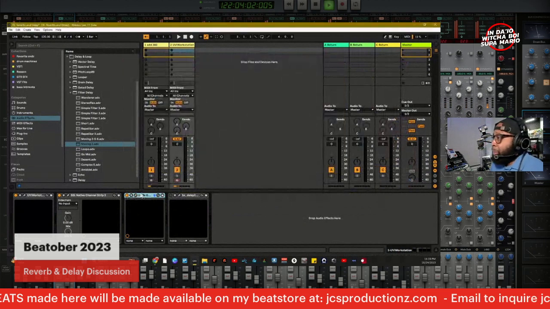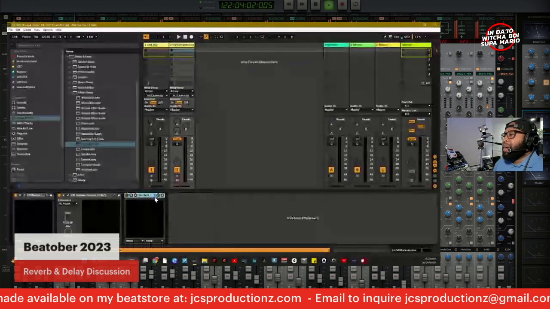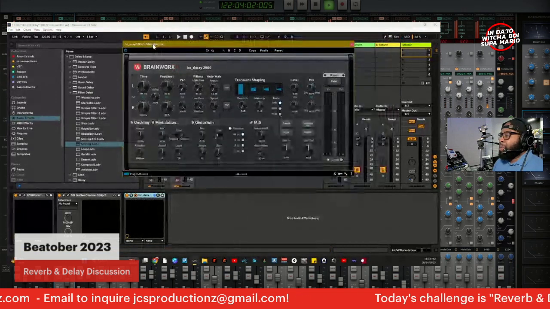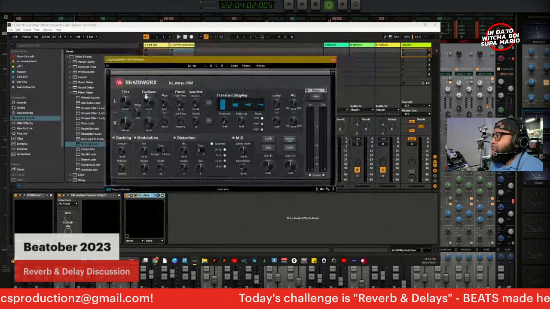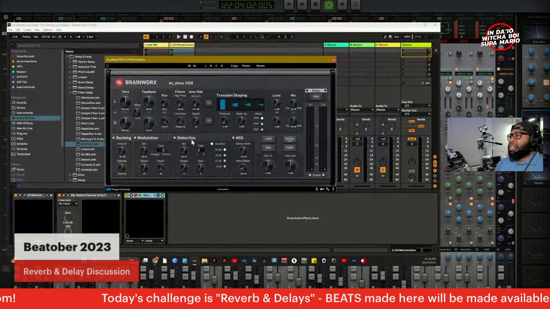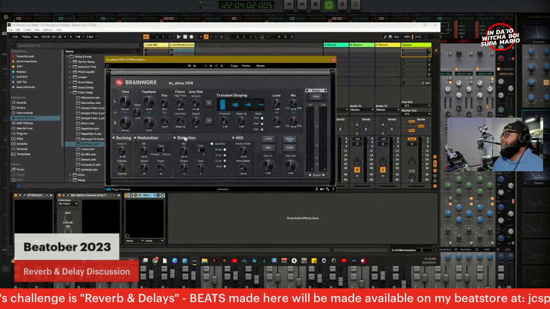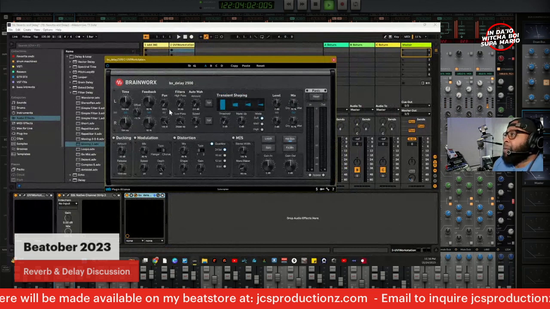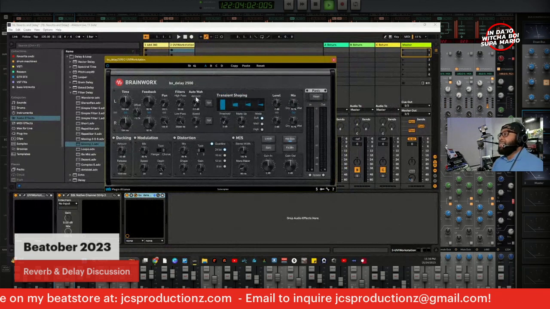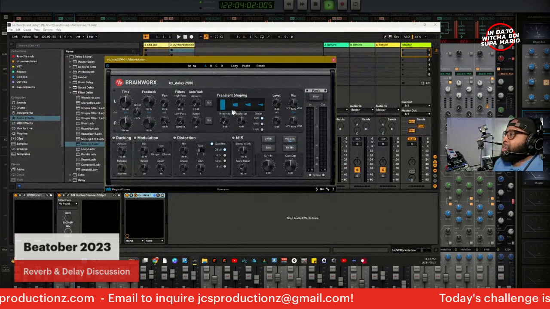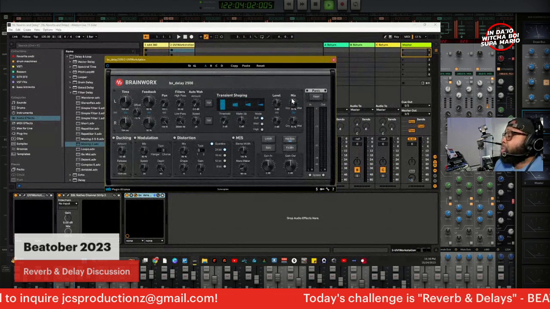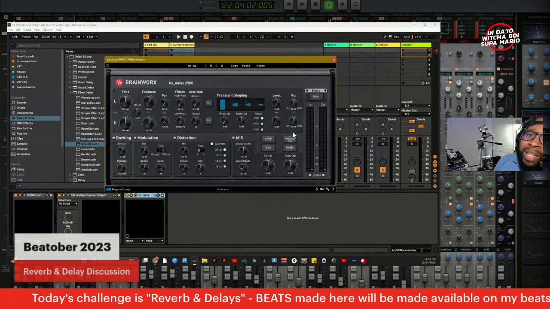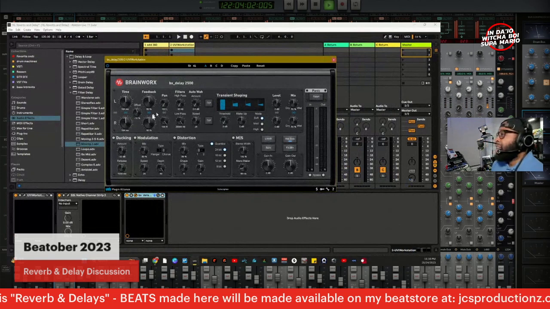And last but not least, man, I'm gonna show you a generic type of delay. This plugin is called BX Delay 2500 from Brainworks, and I just wanted to see the layout of this particular delay. They basically focus on time for the left and the right, feedback, pan. You get a filter in there, and then you get some modulation, an auto wall. And then you can also do transient shaping in here, tap tempo on both left and right sides of the signal, adjust the level, and then the dry wet mix knob on both sides of the left and the right signal. That is the top.